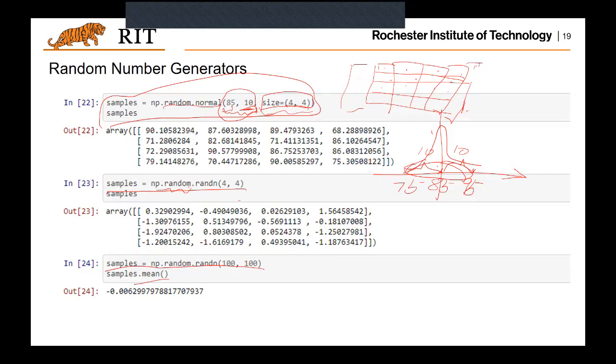For example, you generate a random matrix of samples, and then you can directly compute the mean of this matrix by calling this dot mean function. You can see it's a 100 by 100 matrix, right? Turns out you will have this mean value over here, which is very convenient.